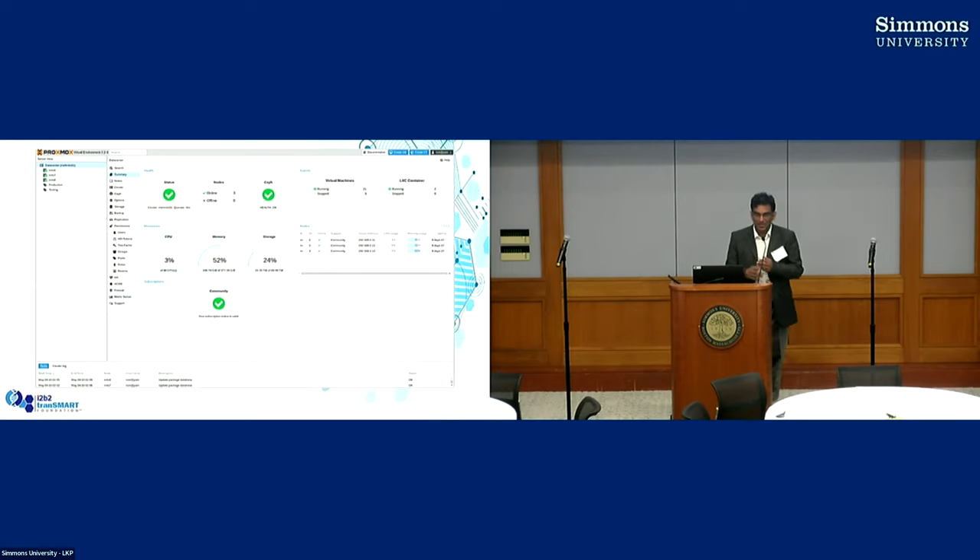With some of the other hardware, we actually put it in the real MGB network. That's where a couple of us internally are going to use it for I2B2 projects, maybe some Bamboo stuff. This is Proxmox — it's basically an open source version of VMware. We're testing this out to see if it'll work with some of the other hardware to basically make an internal enclave.